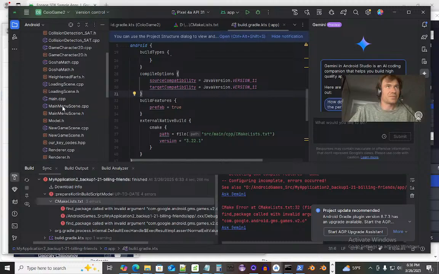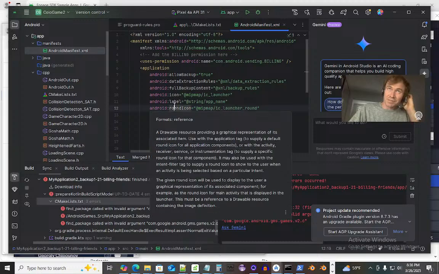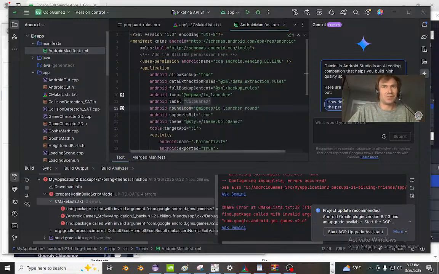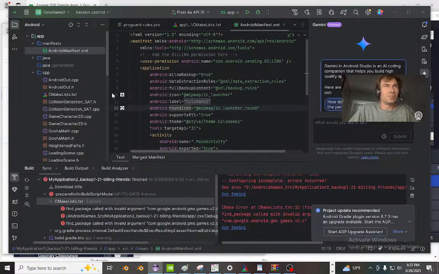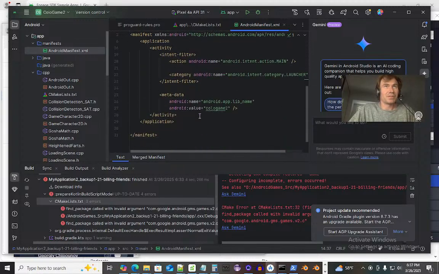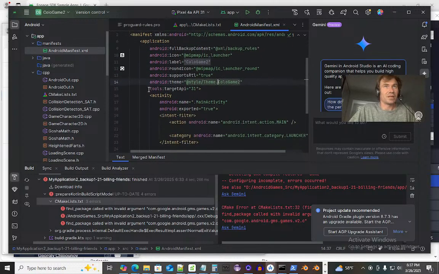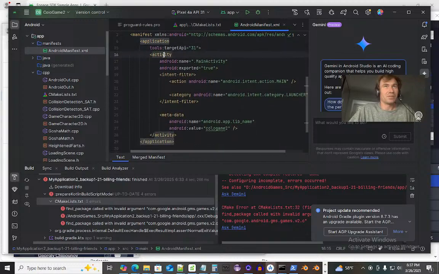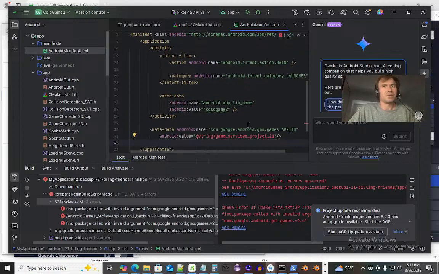Or is it Android manifest? They keep moving the Android manifest in different projects, and it's in different places in different versions. I know this for sure because if I go look at this, the Android manifest is located in the root of everything. Then they moved it up into this other manifest folder. Then there used to be an app, and it's been all over the place. So you've gotta know where to put that. Okay, application, activity. So I guess we put it here.